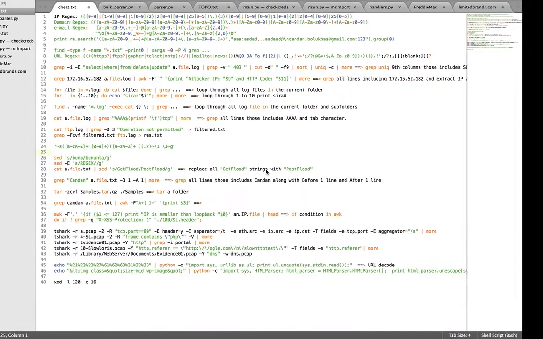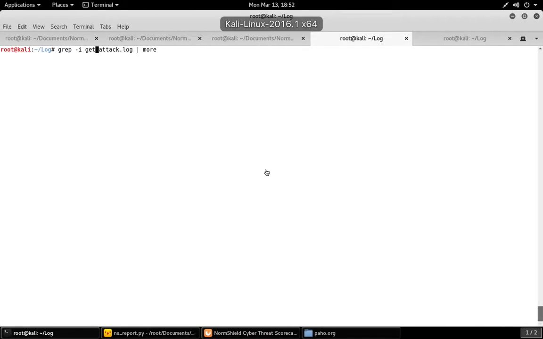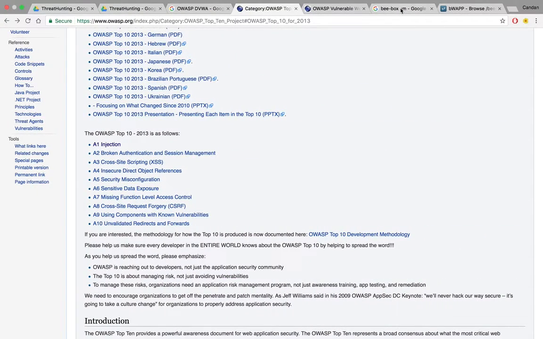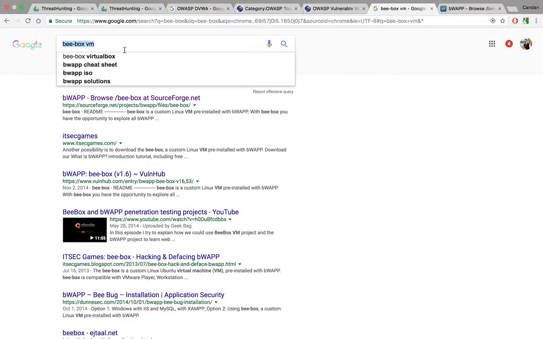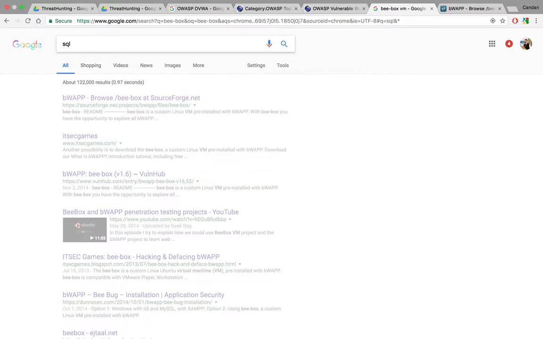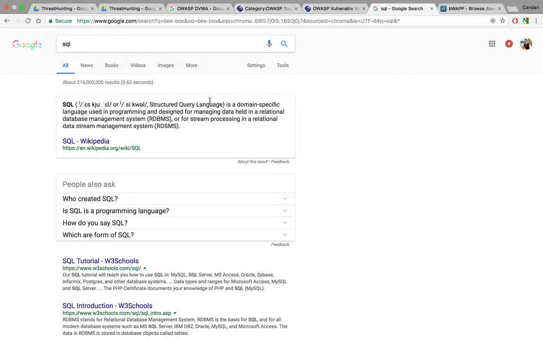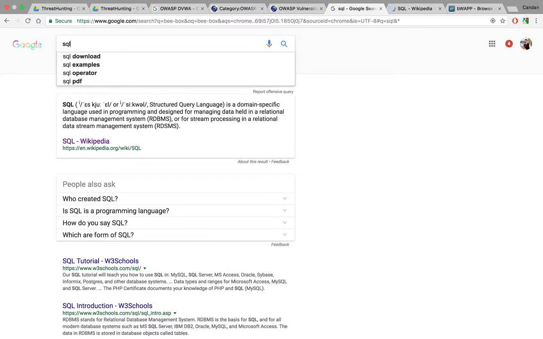So what kind of injections can I find in this log file? So the first thing that exists in a web application log file, and the very basic attack vector, is of course SQL injection, right? Let's take a look for that. So SQL injection, SQL has some keywords, right? So for example, if I search for SQL, you will see that there are a number of keywords that exist, so let's search for keywords.